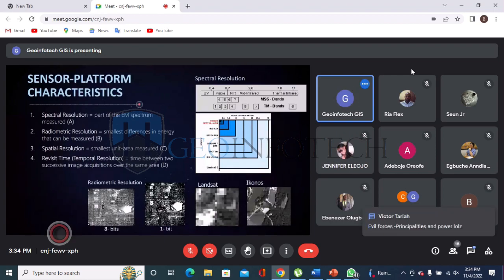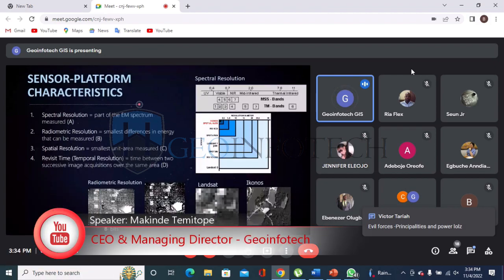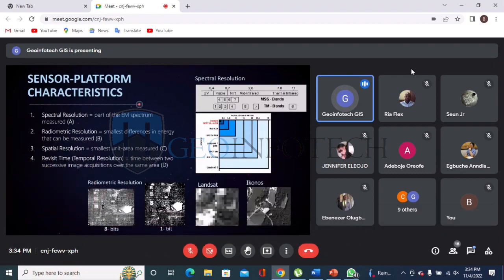Then spectral resolution, the part of the electromagnetic spectrum that is measured. So when we look at this image, we have Landsat 5, we have Spot, we have Landsat 7, and we can see the resolution in meters. How to simply understand this is when an object is in space and you are capturing a particular phenomenon, what is the smallest size of the object that can be detected? That is what we talk about, resolution. So that is about sensor platform and the characteristics which they carry.